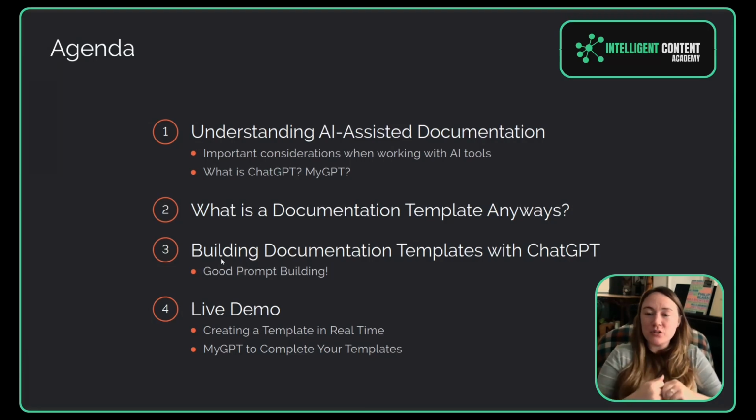So I'll get into a little bit about documentation templates, and then we will dig into how to build documentation templates with ChatGPT, including some tips about good prompt building. That's where the basis of everything starts, with a good prompt. And then I'll jump into it. I want to show you guys how I would do this in real time, and then how I would use MyGPT to complete those templates that we create.